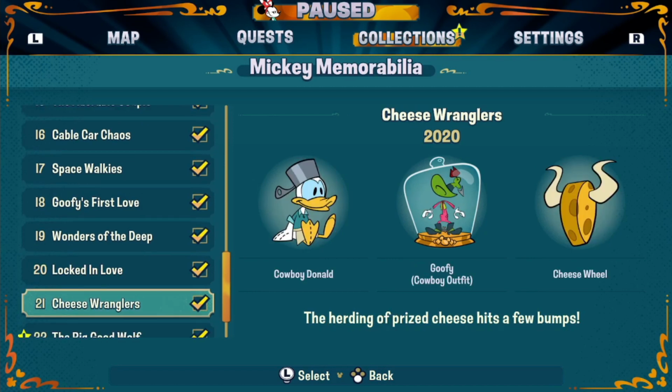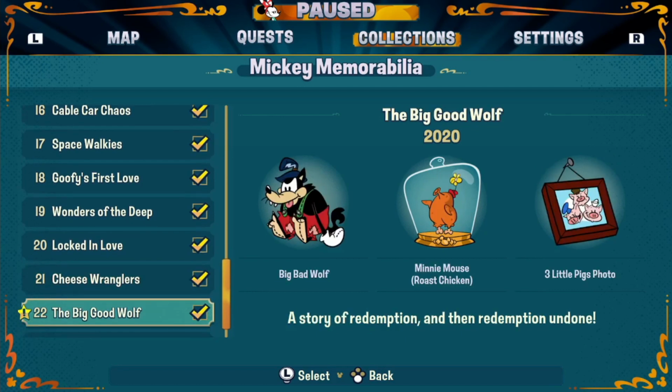Then we have the Cheese Wranglers. The herding of prized cheese hits a few bumps. Cowboy Donald, Fee in his cowboy outfit, and a cheese wheel. Interesting. Then we have the Big Good Wolf, a story of redemption and then redemption undone.